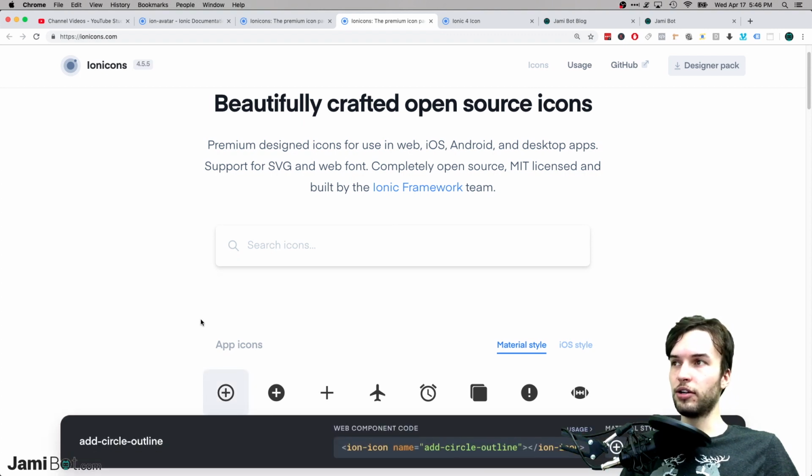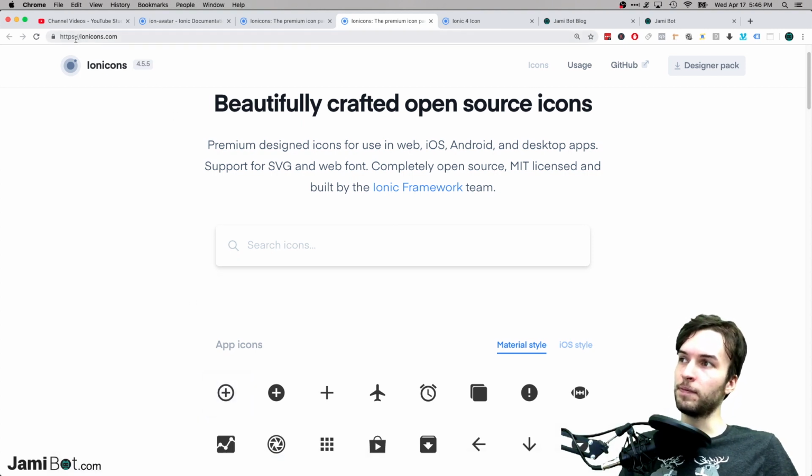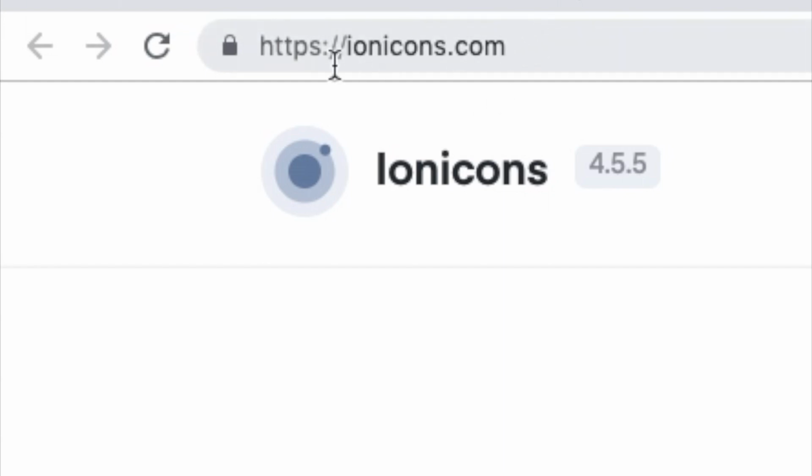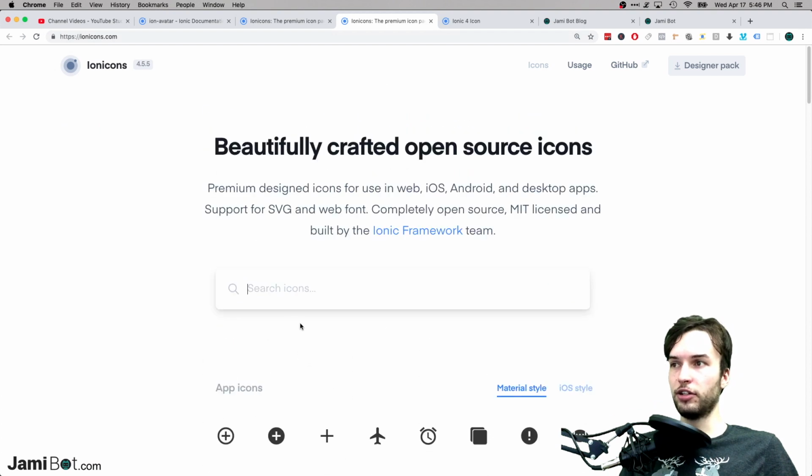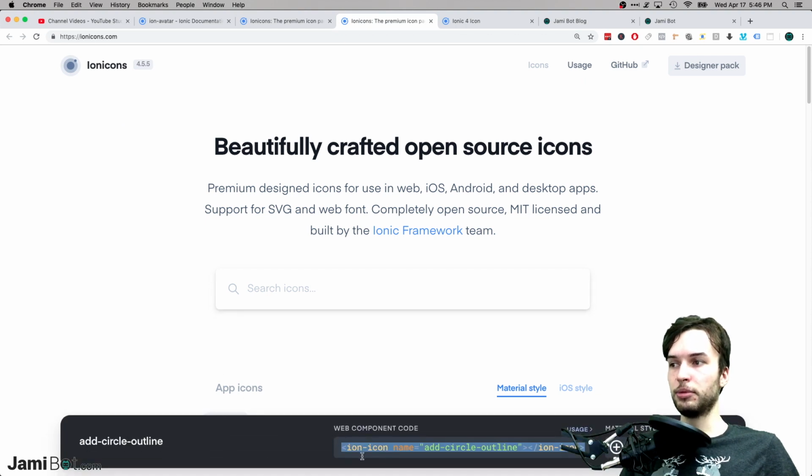First of all, I should say that in the top left, I'm at ionicons.com. If you just go to that URL, you're able to search all of these icons. There are over 700 of them. I'm going to click on this first one, this plus symbol, and it pops up this little bar down here, which I can click the code right here, and it will copy it to the clipboard. They've made this extremely easy to get up and running on our own site.